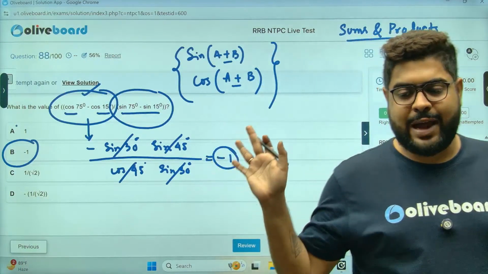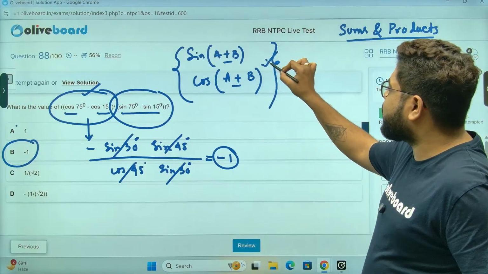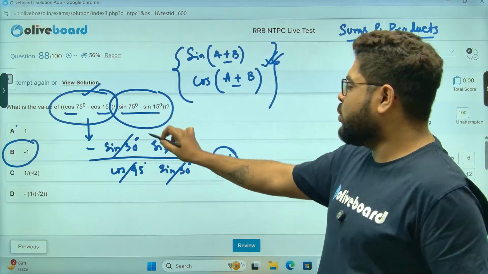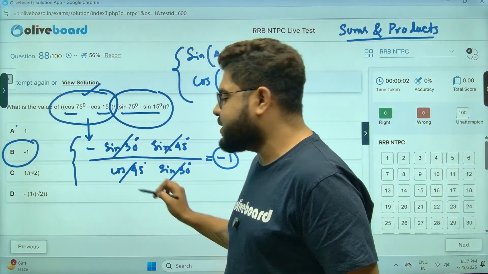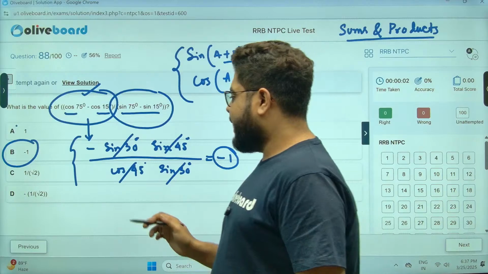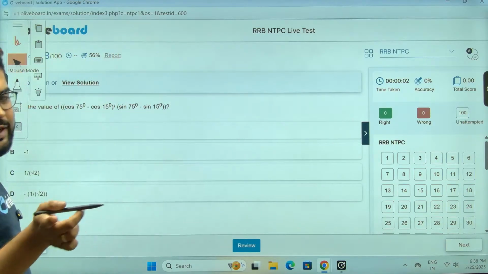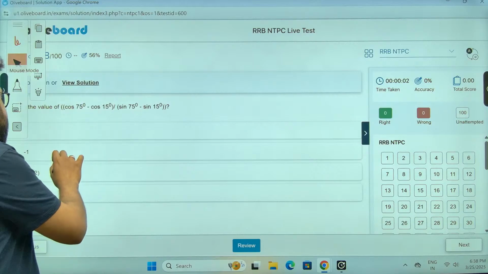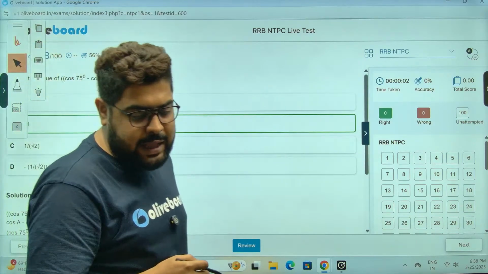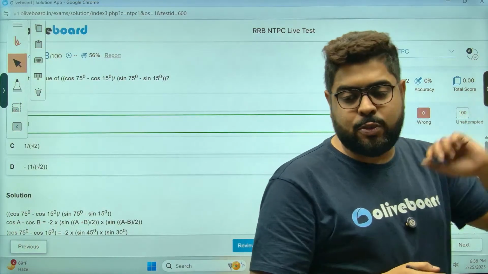But you have to have very good knowledge or command over these formulas to be able to even understand this. It might look very simple, and it is not that simple. I don't generally say this, but you have to have some good idea about these formulas. Otherwise, it is very difficult to move.